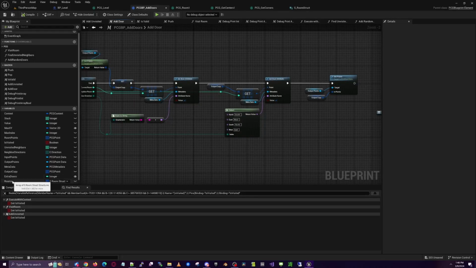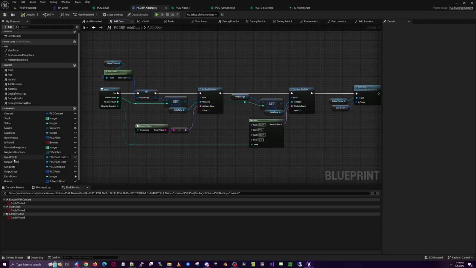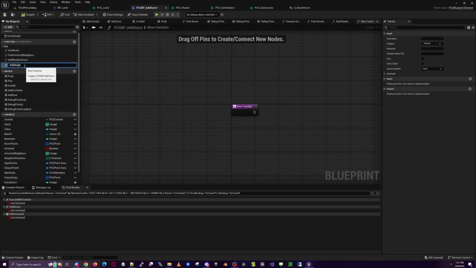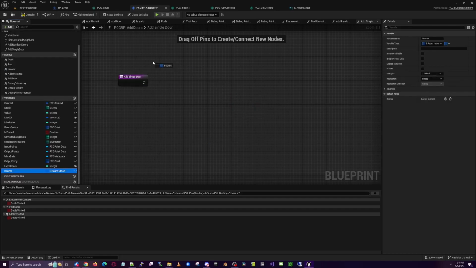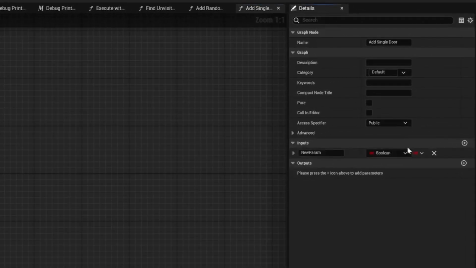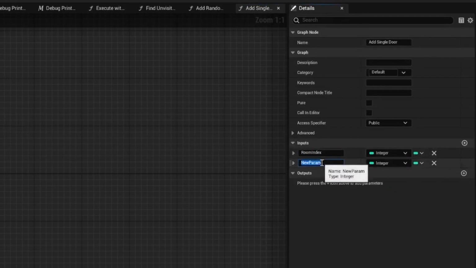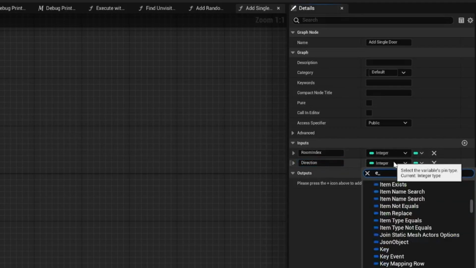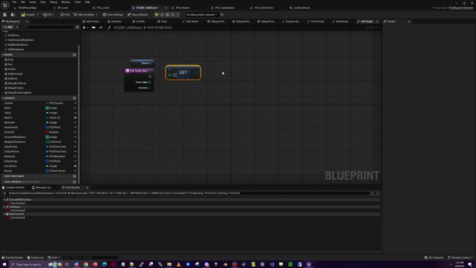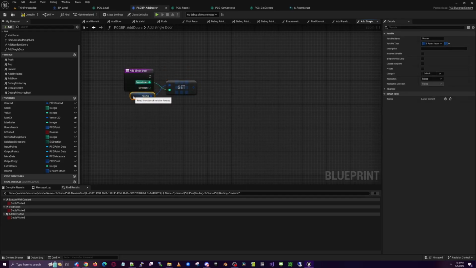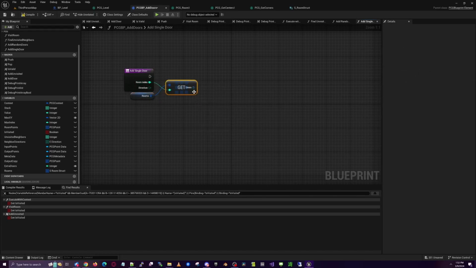We want to do this with our new room structure and add the directions that we're adding here to both our current room and our neighbor room. The current room's really easy. So for this, let's create a little function. We'll call it add single door. And then we'll get our room structure. For inputs, we want our index, call that room index, and we want the direction, which is an E direction. We want to get a reference to this current room. Inside that reference, in that structure, split the structure pin, we see we only have an array of doors. With that array of doors, we can simply add.